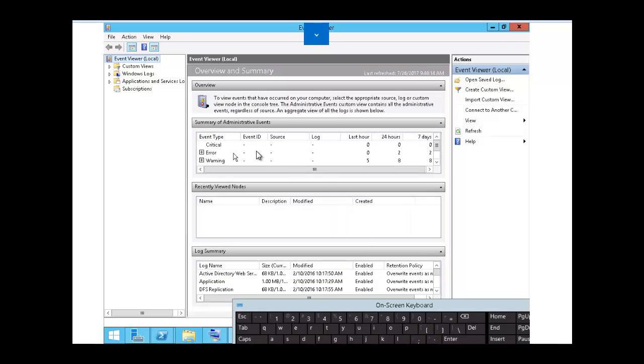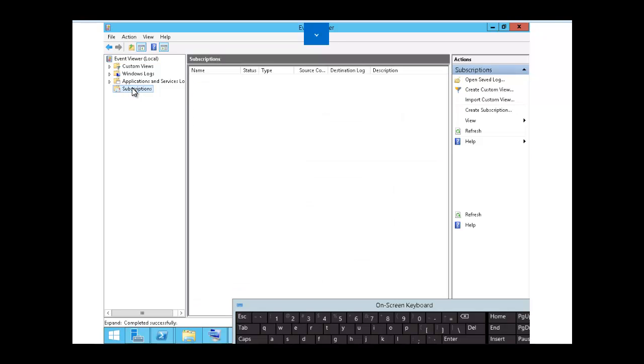And we can see here we have a summary of administrative events. We're going to open up subscriptions so that we can see the subscription that we just configured. It is active, and it is in the forwarded events log.